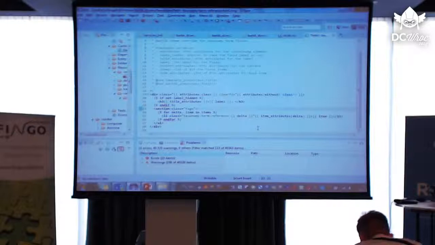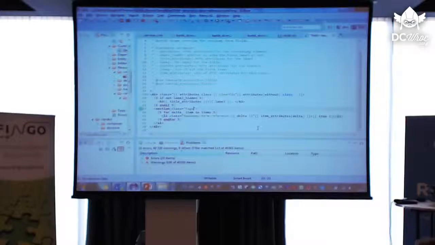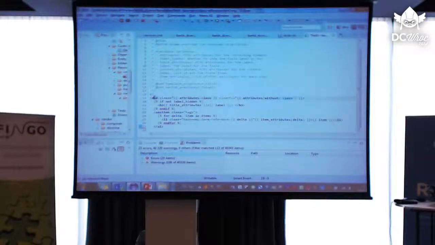So Drupal will never add its additional styles, classes, IDs to your template. Okay, so let's do it. Section will be right here.